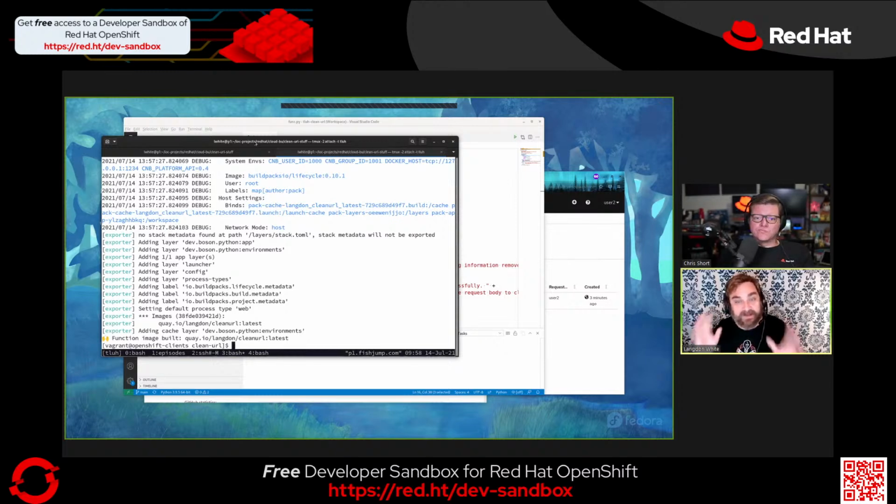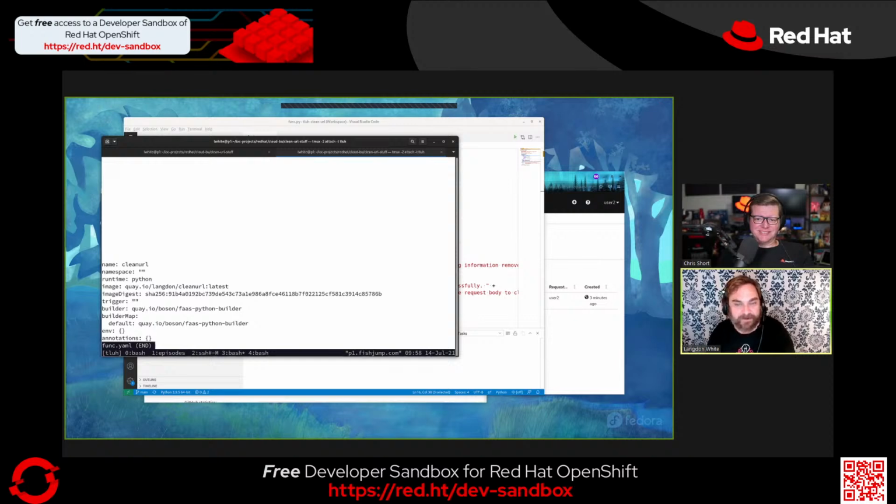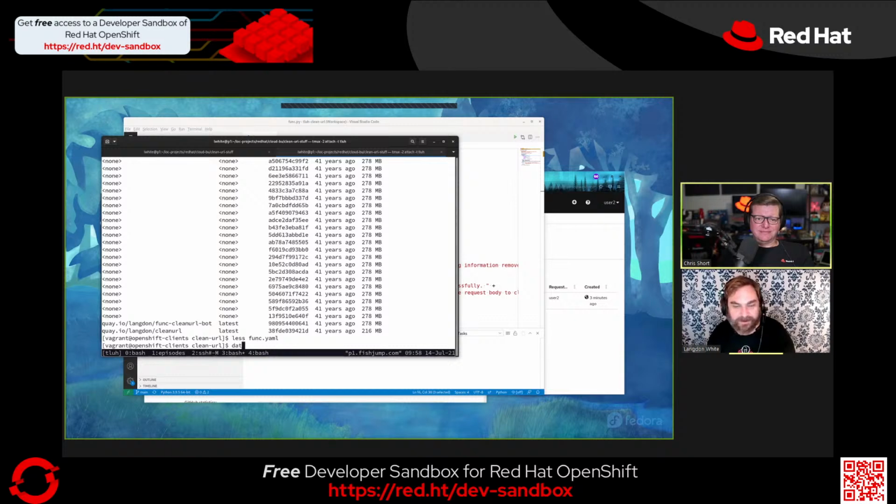Okay, so now what I did was I built my container. Now if I look in Podman images, I have a new container, except this is something I haven't figured out yet. I'm not sure why we're getting 41 years ago, because I know I just built this. Yeah, isn't that weird? Is your clock wrong? What's the date on this thing? I don't think so. Because every other container is correct. That's weird.